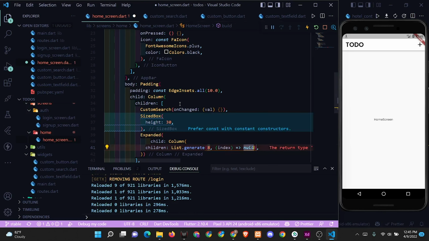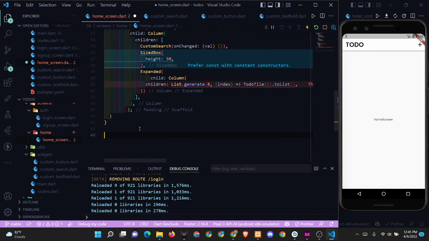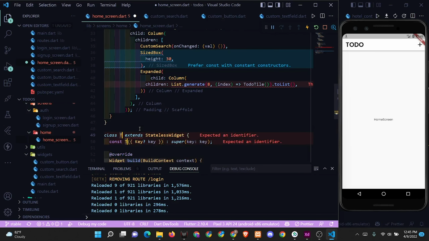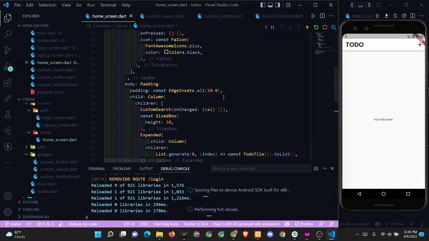So it will be our to-do tile, to-do tile dot to list. So let's create our to-do tile here. To-do tile. Let's save this. So we have our to-do tile here.